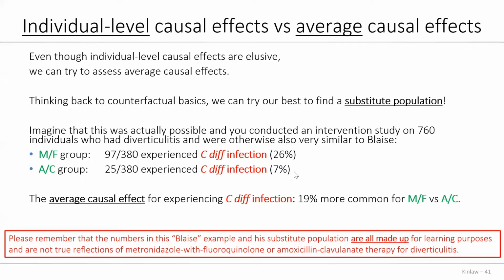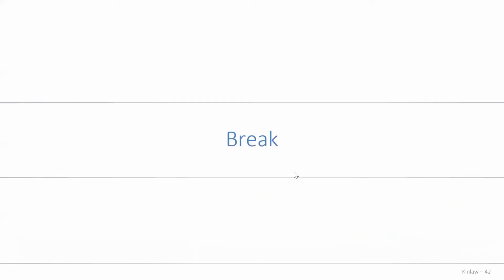If we can intervene on a patient with a different exposure, we can offer them a hopefully better potential outcome. Although we can never know an individual level causal effect, we can use substitute populations guided by the 3 rules of causal inference to guide our attempted estimation of average causal effects. Now we've finished the second chunk. This might be another good time for you to pause.